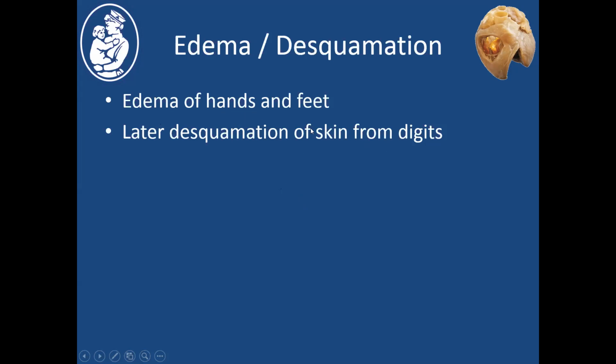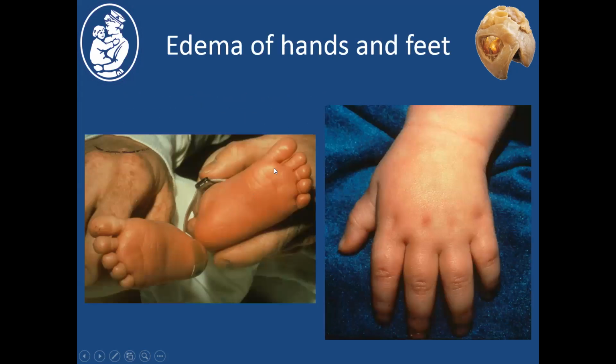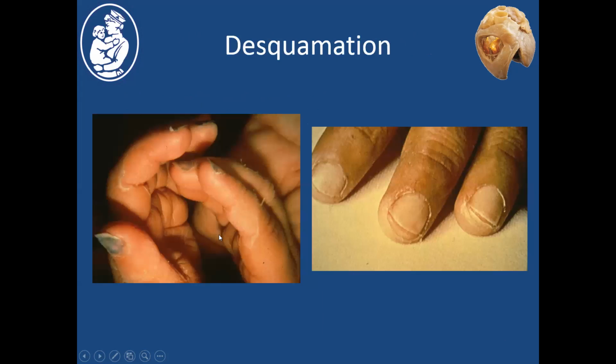The hands and feet become edematous like this. You can see these feet are quite swollen. The toes are swollen. Same thing here with the digits on this left hand. And even back onto the dorsum of the hand itself, we see edema and swelling. And then some days later, toward the defervescence phase, we see peeling and cracking around the nails, loss of the skin on the ends of the digits.